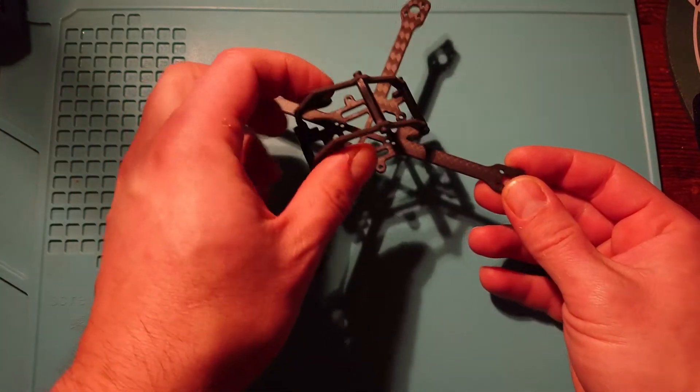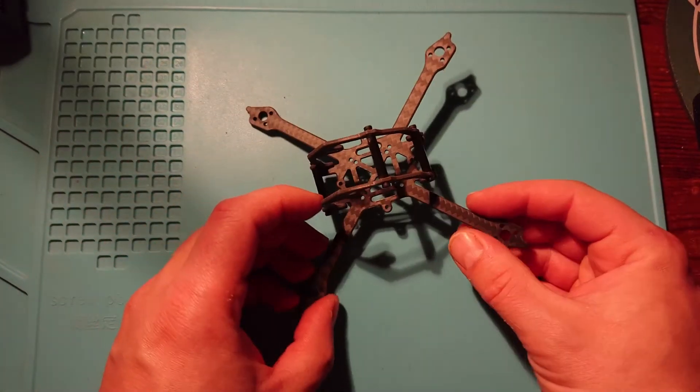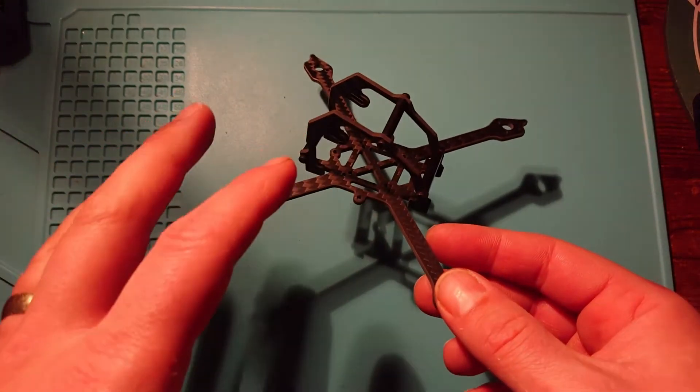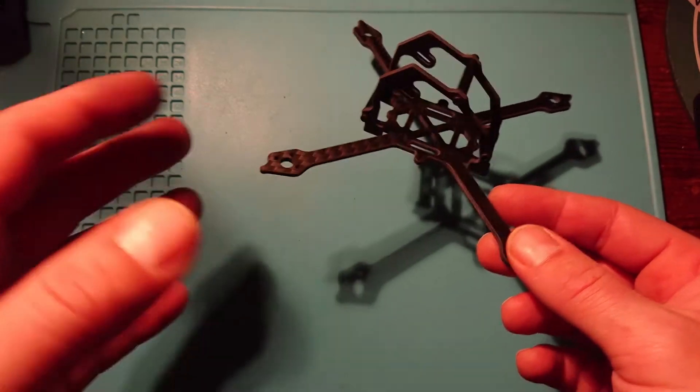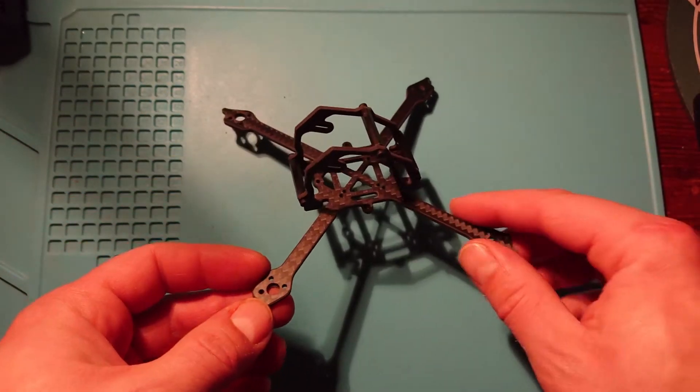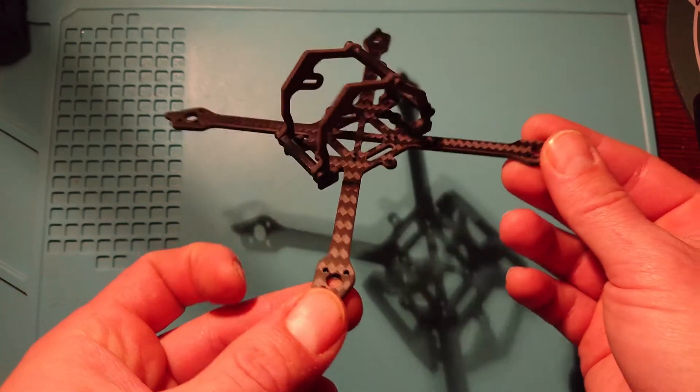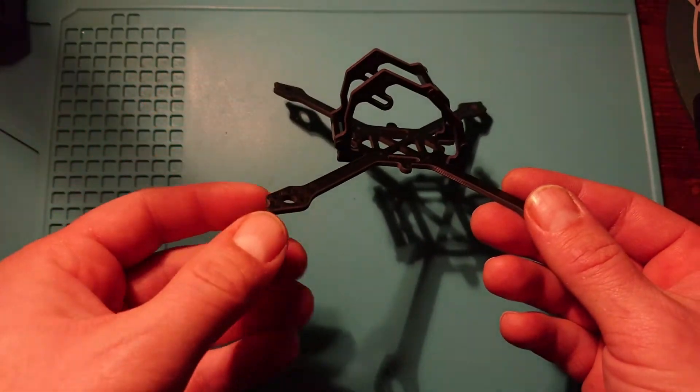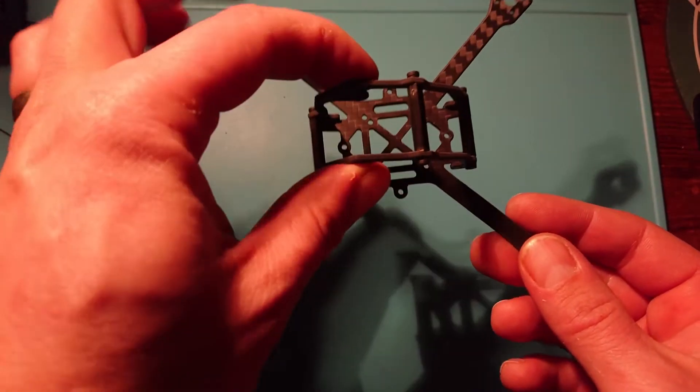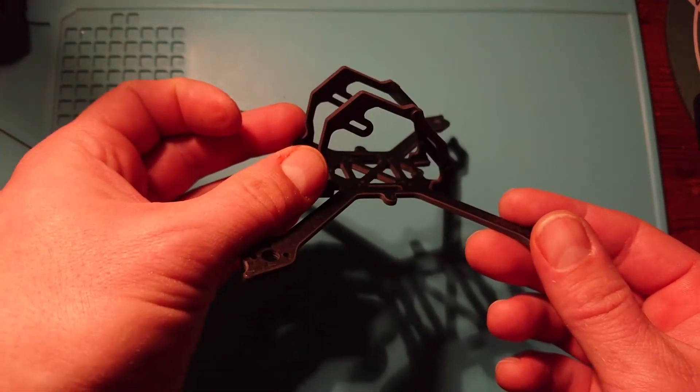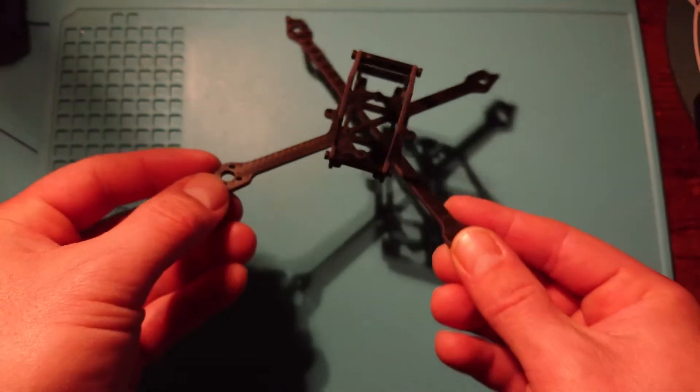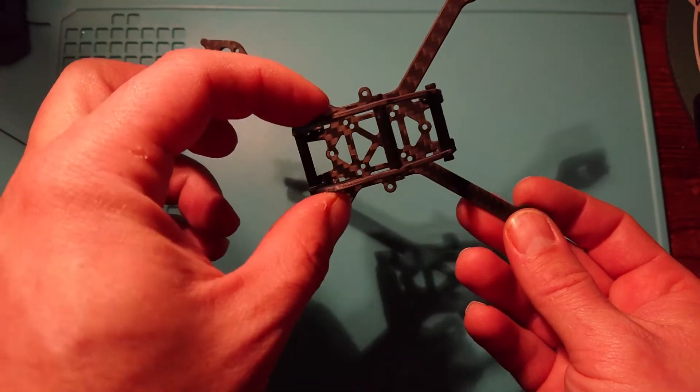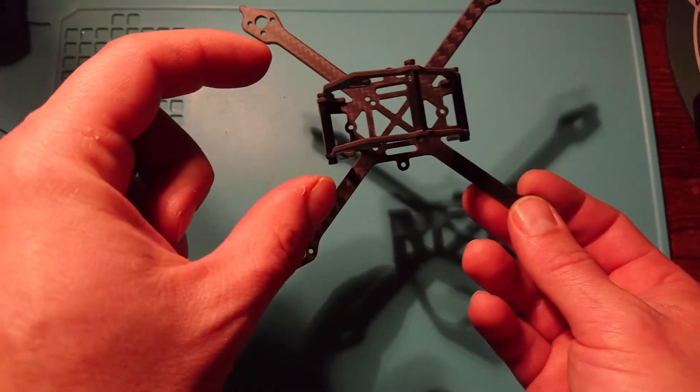That's the first sort of major change that we can see in this particular quad. The fact that it's reliant on some carbon to mount the camera and not a 3D printed part. Some people like the 3D printed parts, perhaps they design their own to really set their quad apart. But this has the carbon instead, and that will suit other people who want their camera to be held more securely. It's becoming obvious now that the camera size here isn't 14mm, which it normally is for these little toothpick style quads.